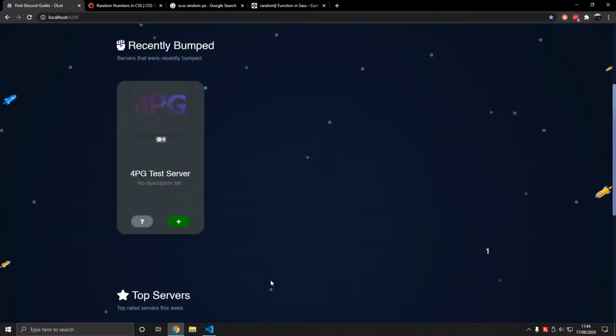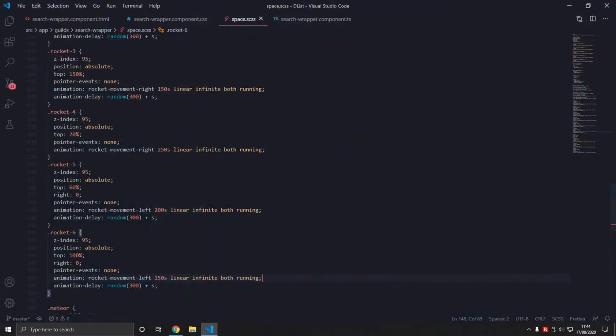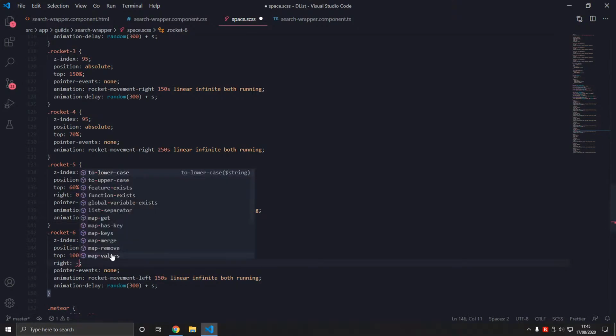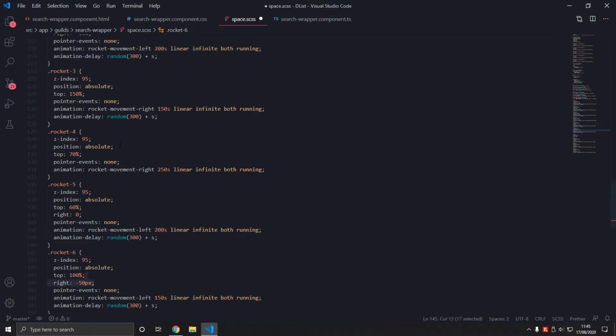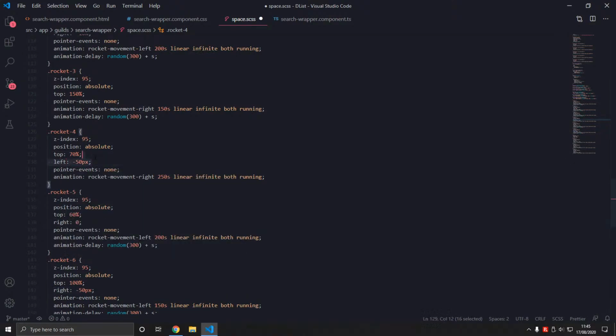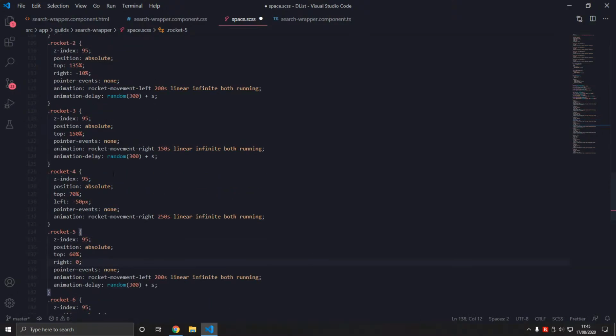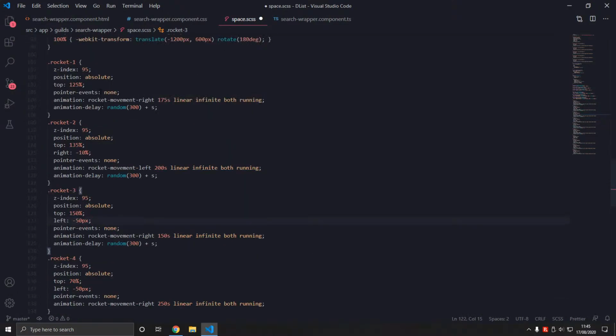See what that does. So this one's alive. This one works, the other ones are dead. Why is that? So we're gonna have that like 50 px right, I guess. And then we're gonna have this 50 px left. Cool. And then they shouldn't appear on the screen.